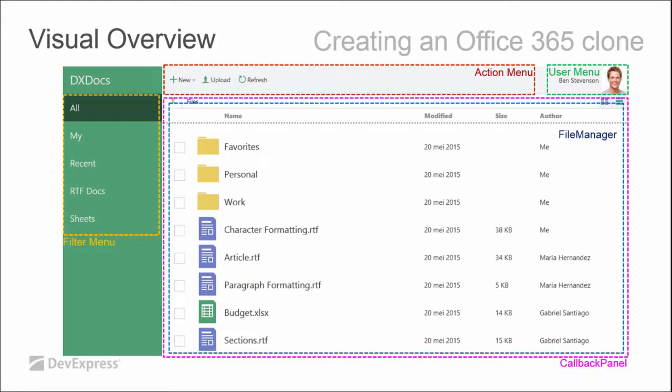And the reason that we do that is because we need to switch, for instance, file system providers for the file manager, depending on the current filter being set. And that is not possible through JavaScript on the file manager itself, so we have to reload that file manager, and that's why we are doing that in a callback panel.